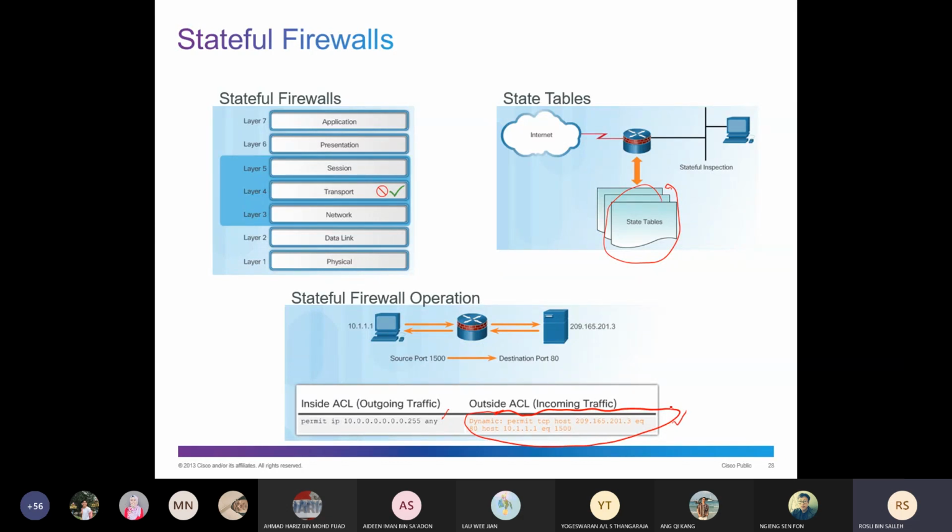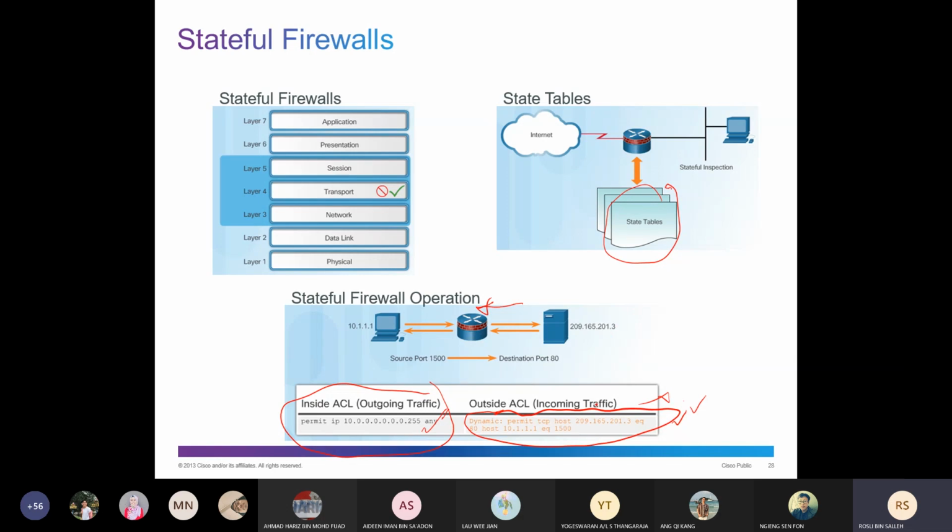Basically, you are configuring the stateful firewall. You don't configure this. There's some keyword that you configure in the stateful firewall, and then when you access whatever is permitted here, there will be a temporary ACL created. They will allow the packet to come back. So this is what we call stateful firewall.